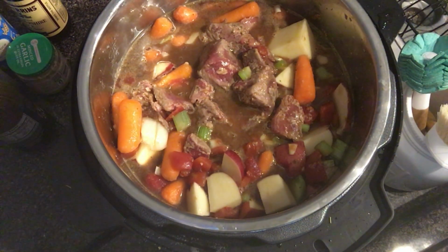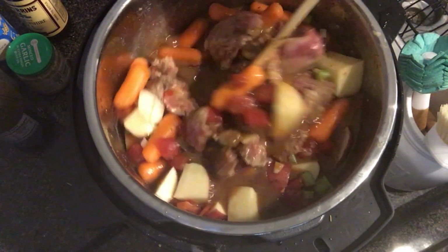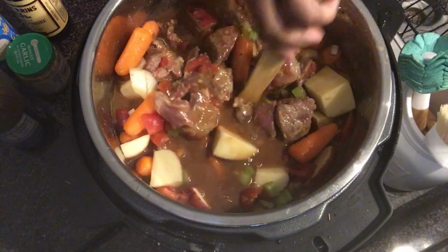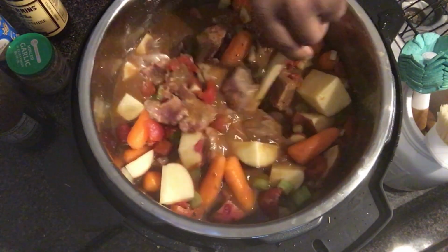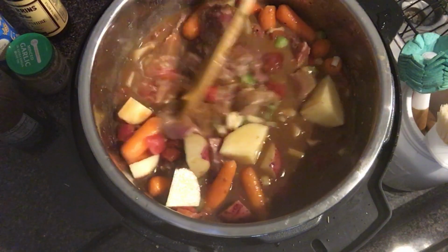But basically, that was what, like 5 potatoes, 5 medium-sized potatoes, maybe a half a bag of baby carrots, and then, you know, the celery and so on and so forth.